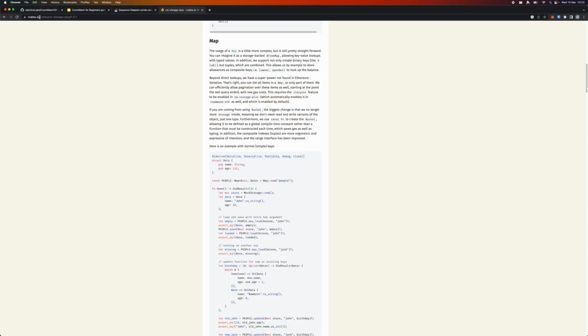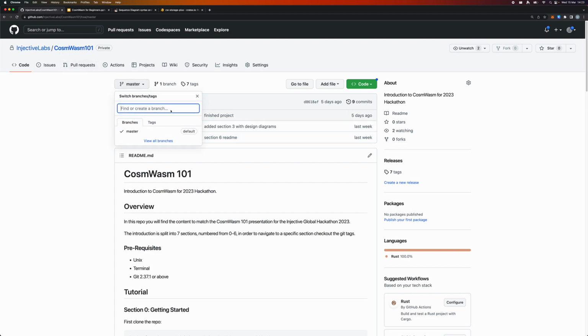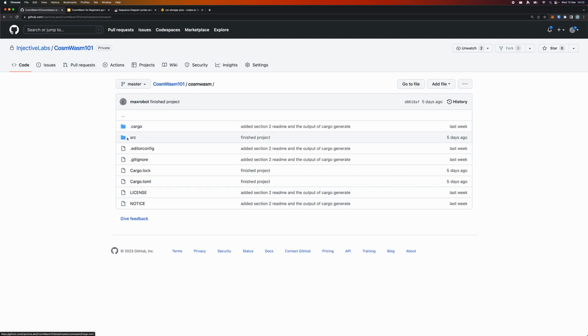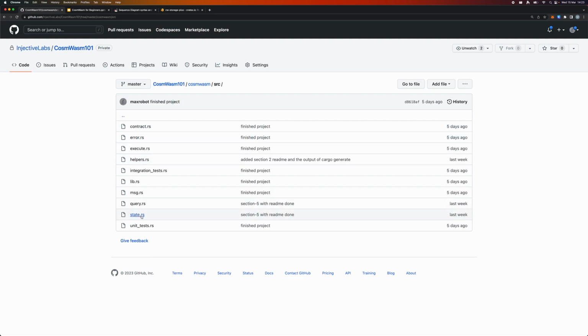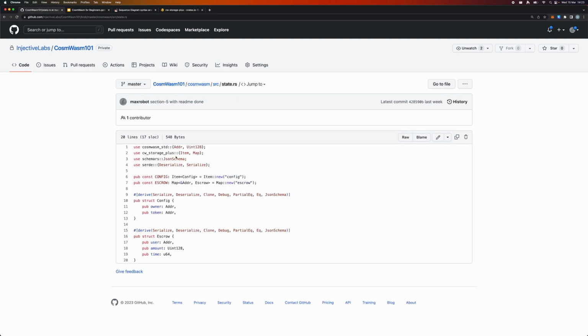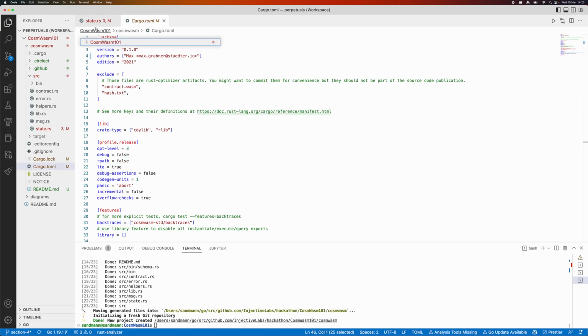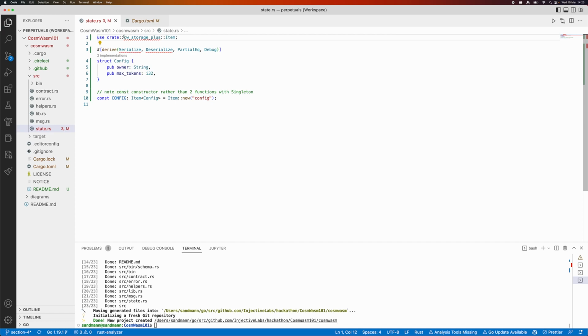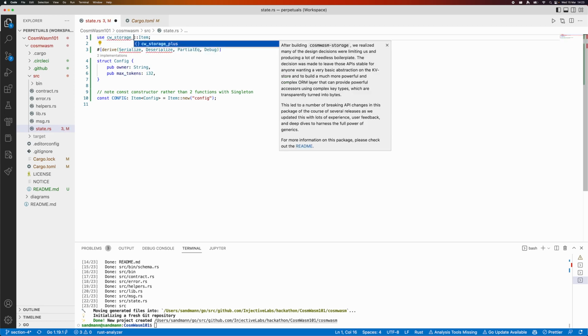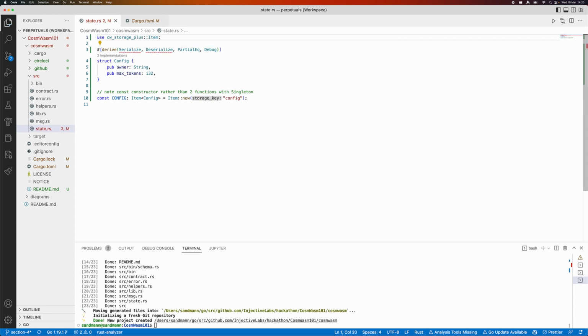Well, actually, I know how to solve this, I just can't remember off the top of my head. If we go to the master, which has the finished project, and we look quickly in the state, we're going to see... I'm being very silly, and so I'm not defining this correctly. Actually, this is basically correct, but you do use crate if it's something that's in the project. And if it's one of the dependencies, you don't need crate. Boom, there we go. I knew that looked wrong as well.